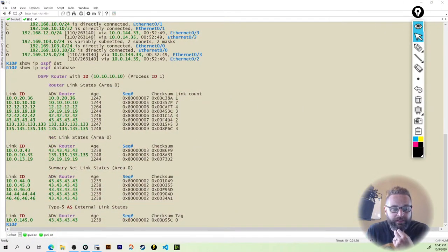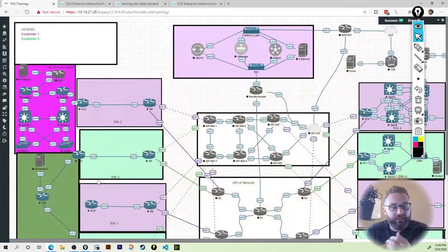But again, that leap from CCNP level to CCIE level EIGRP was the one that made me go, am I ready for the CCIE? I don't even know. If you're new to this, if you're following along for the first time, my advice to you is don't feel bad about the leap for EIGRP. OSPF is the big one.